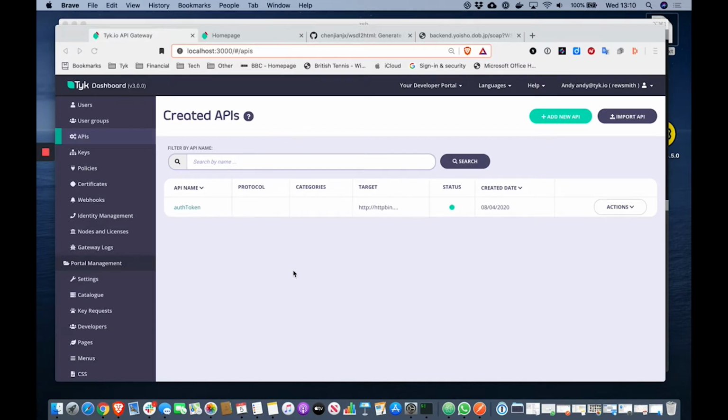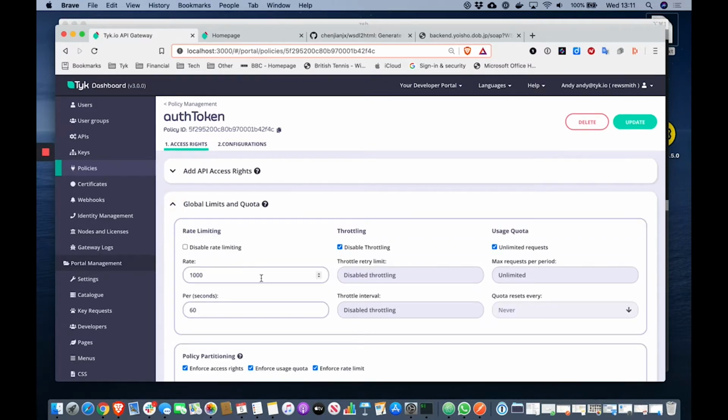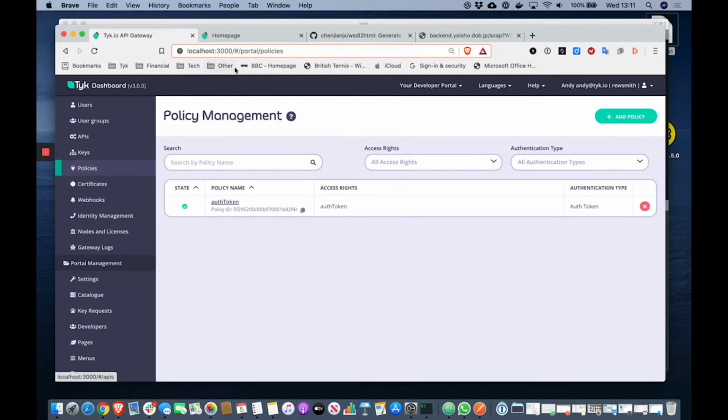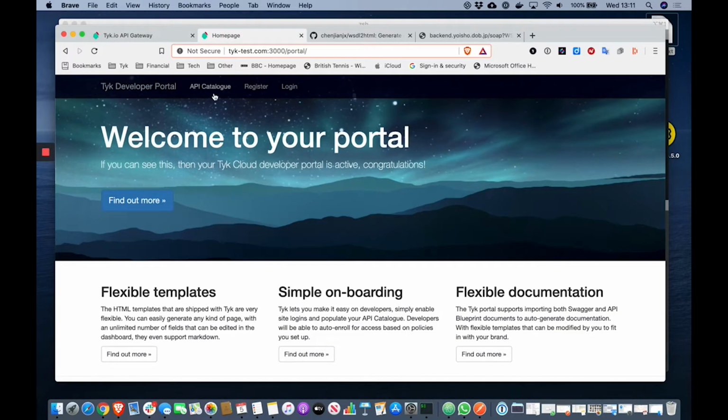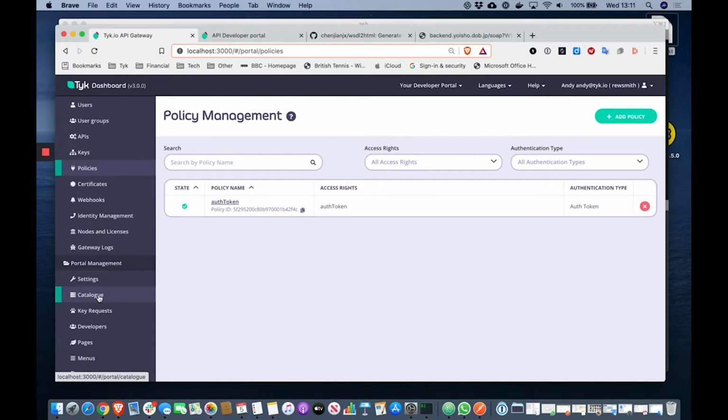get to that shortly. So if we start with REST, I've got an existing API already published in the dashboard here. I also have a policy, and within that policy we've configured the API that we just took a quick look at. I've left all of this as default, but the policy also allows you to set rate limits and throttling controls and usage quotas. So that's all set up. Right now in the Tyk portal, if we look at the catalog, currently we have published nothing. So let's go ahead and first of all publish that RESTful service.